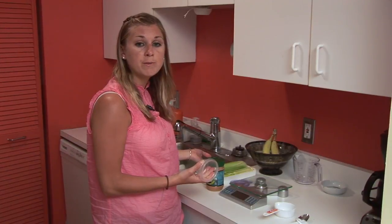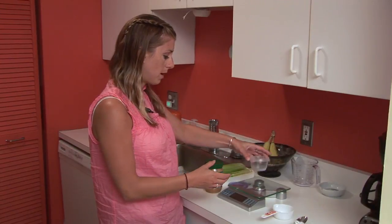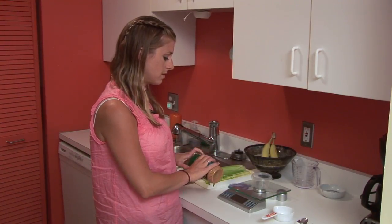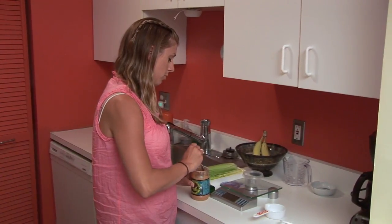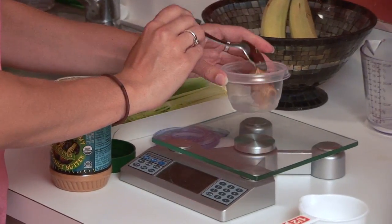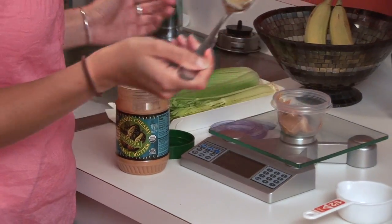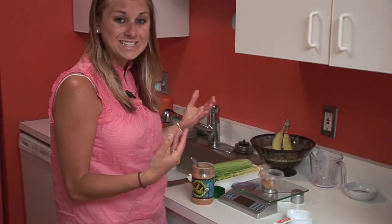If you're going to be bringing peanut butter to work as a snack with some celery, or putting it on a slice of toast, you can put the toast on here. I'm going to put my Tupperware and hit the word 'tare' so now my scale thinks this is zero. We're just going to add peanut butter to our Tupperware until it reads about 32 to 33 grams — that's 36, it's too much.